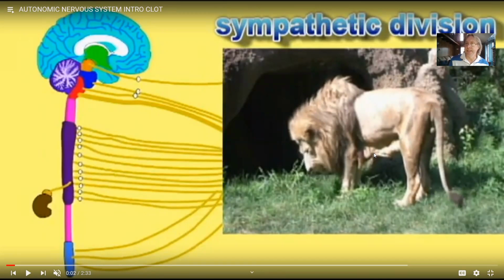This oxygen is designed to help break down energy molecules like sugars and fatty acid byproducts for energy so that, say, muscles can run, so you can run away from the lion or fight. But that means that the liver and fat cells have to be in on this too. They have to know it's an emergency because the liver is storing glycogen and adipose is storing triglycerides. If they hold on to that, then the muscles have less to break down for energy. So they have to know that it's an emergency so they can produce energy-rich molecules in the bloodstream.